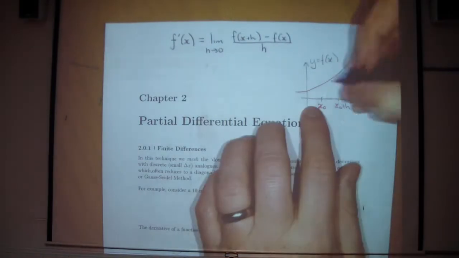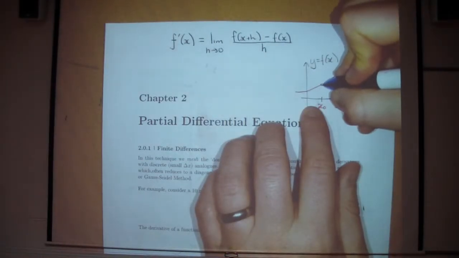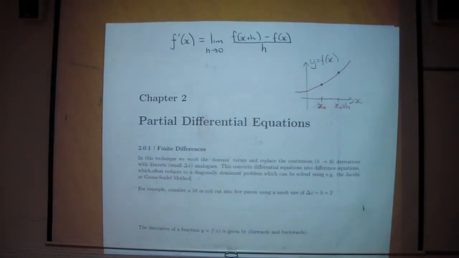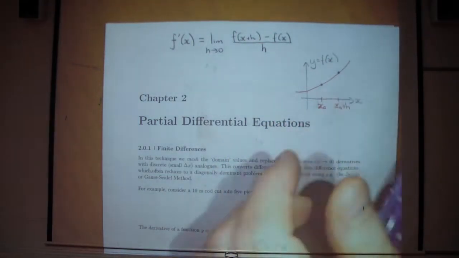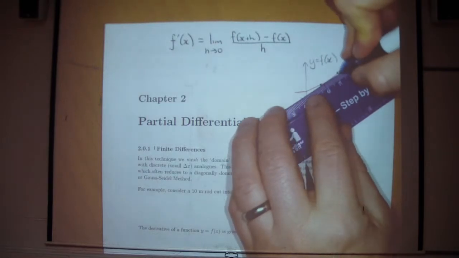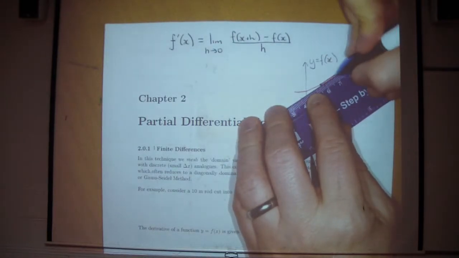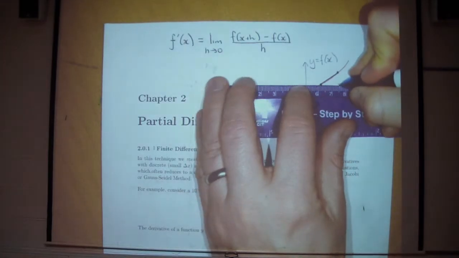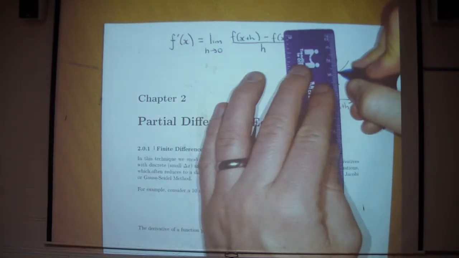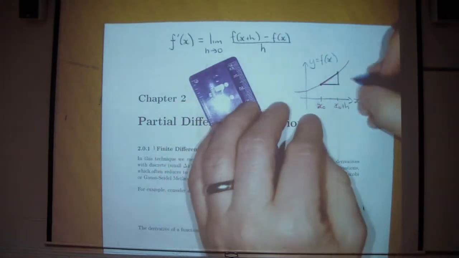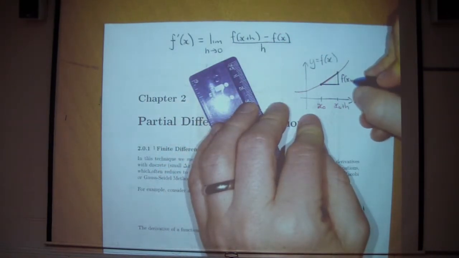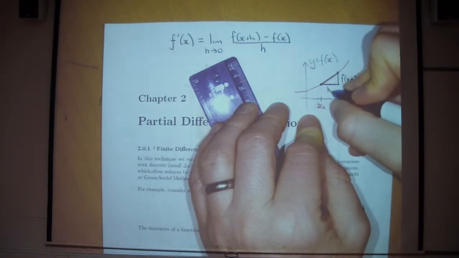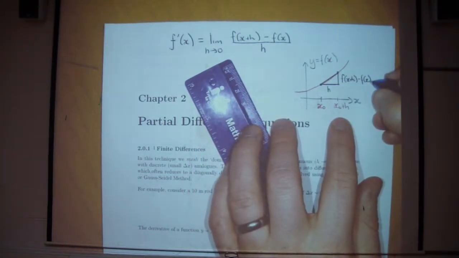And you take 2 points on the curve, the point at x0 and the point at x0 plus h. You join those two up. Actually, we could even just go from here without talking too much. Anyway, if you study this, this is f of x plus h minus f of x, the change in f, and this thing is equal to h.